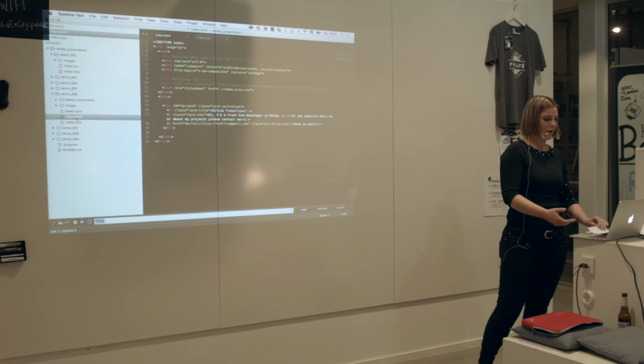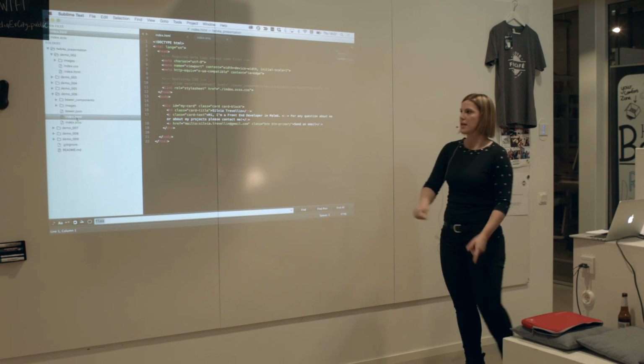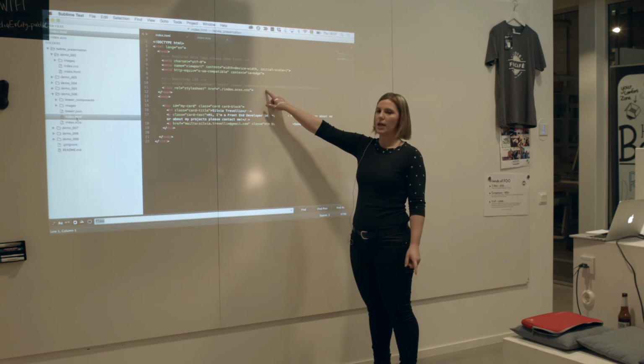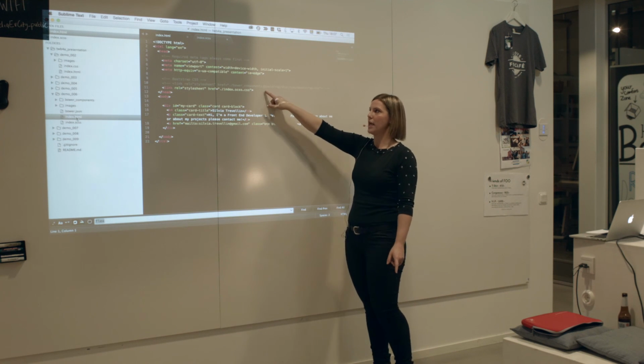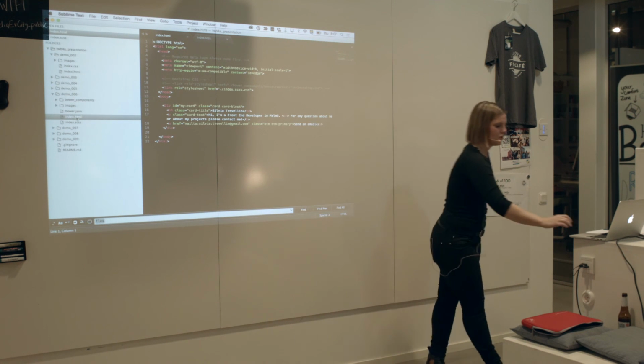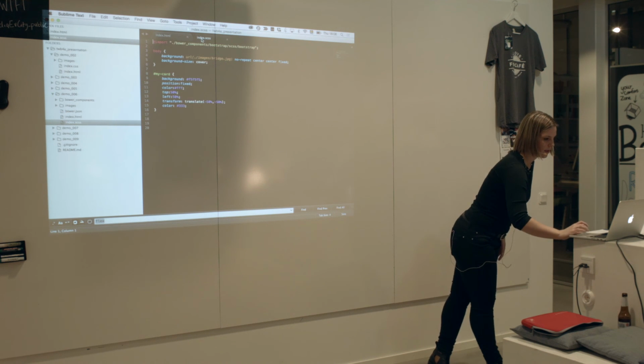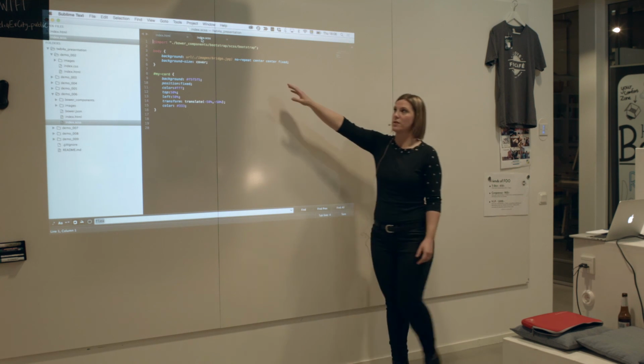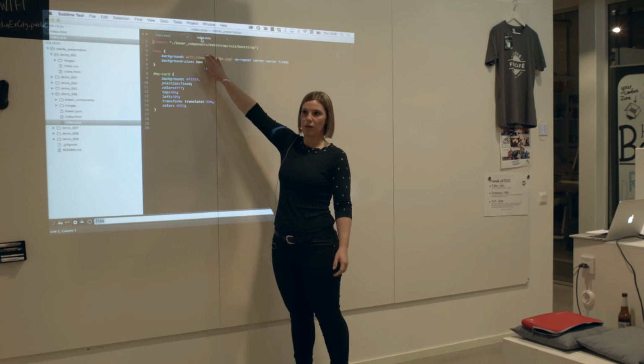We have another possibility. Instead of linking something in our index, we can just import the Bower component or the npm component.